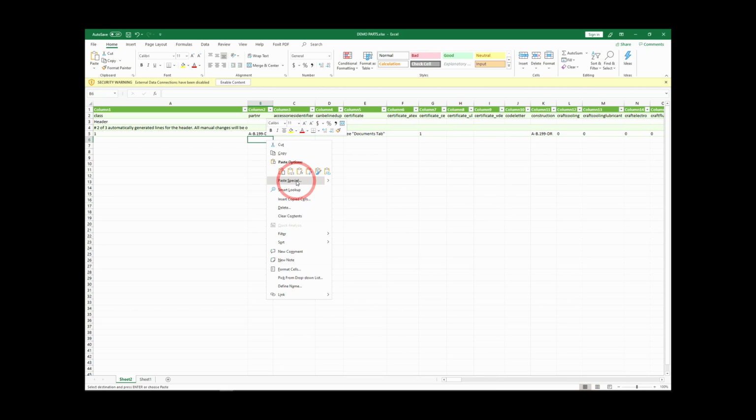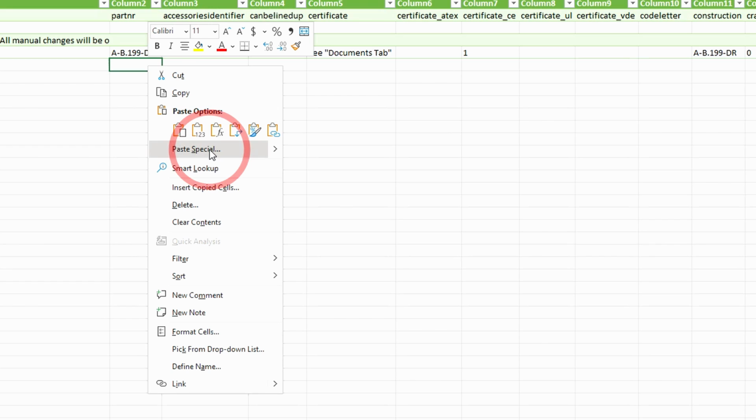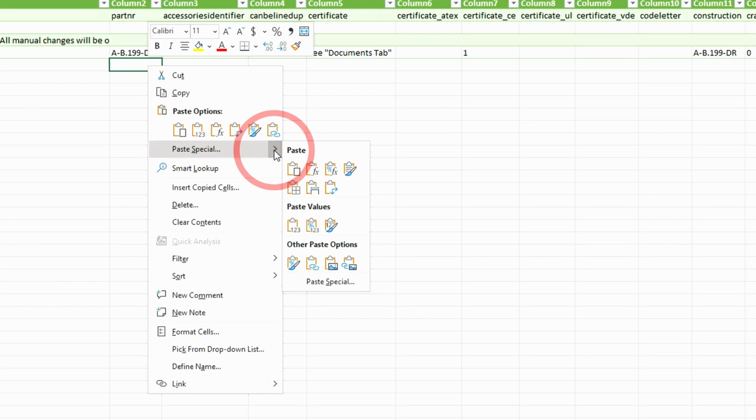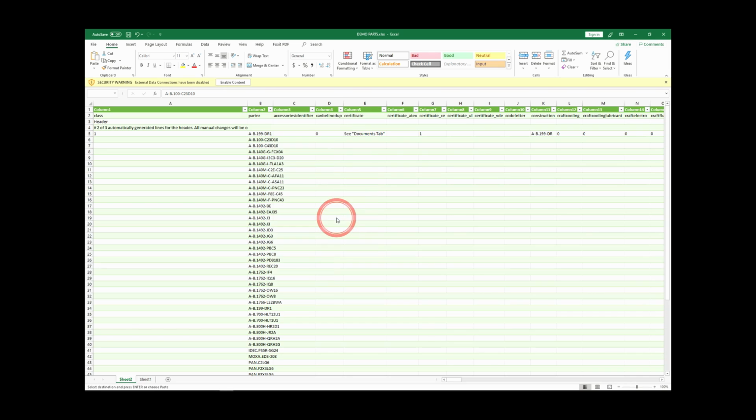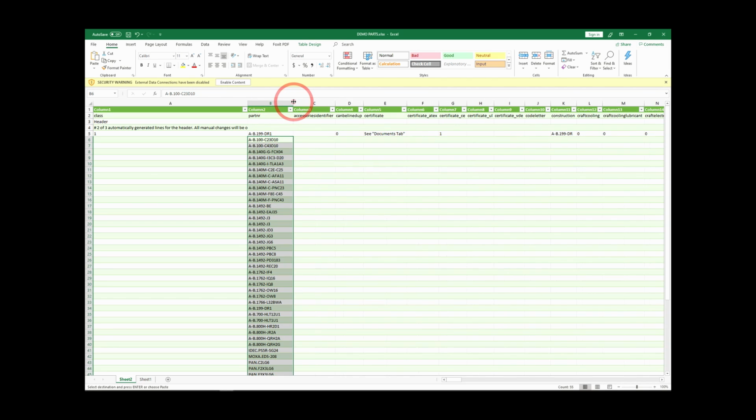Now you can either click on Paste Special directly, or you can use the pop-out dialog. If you're using the pop-out dialog, you can go down here to this icon that has a little clipboard, paste by value, right? Paste by value. And on the next one, we'll go ahead and use the direct click, all right? So what I have now, I've pasted all my values for my part numbers.